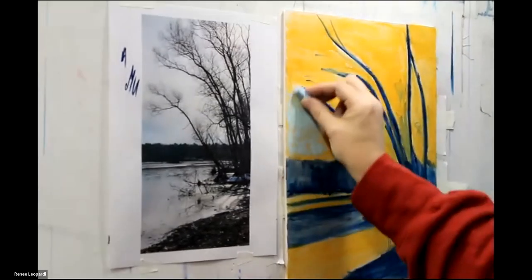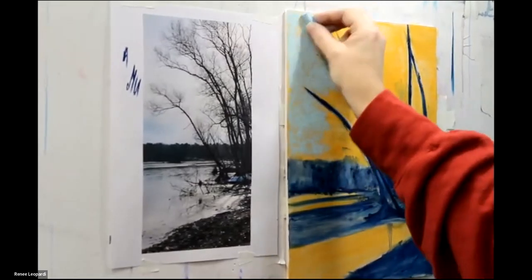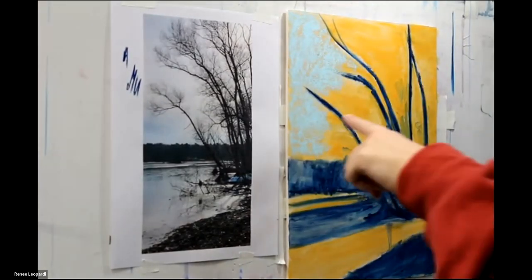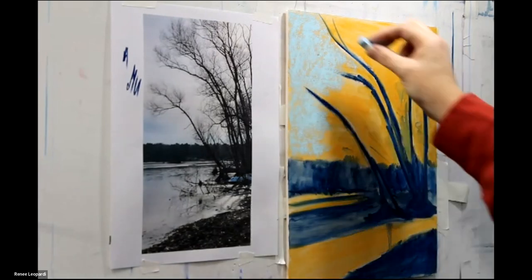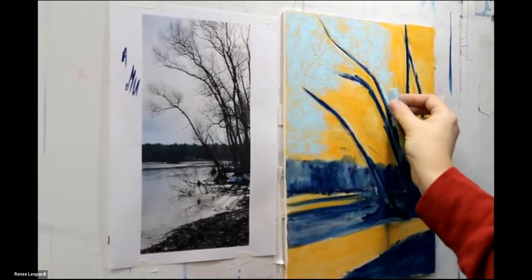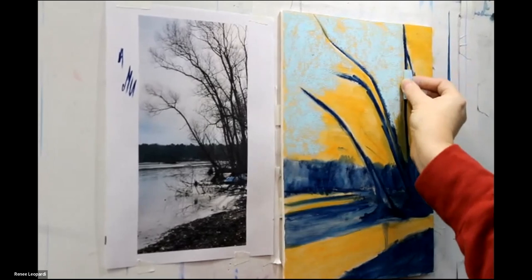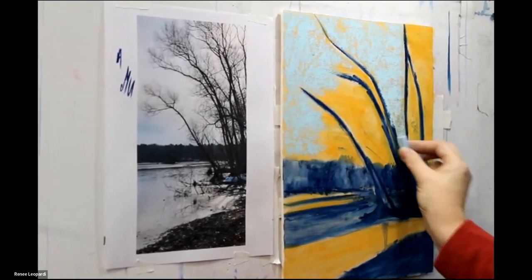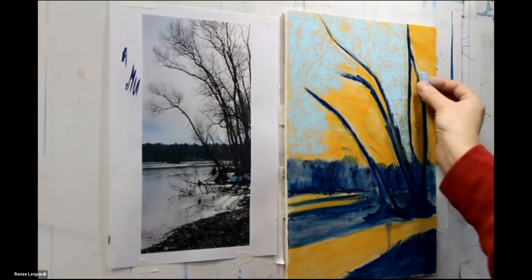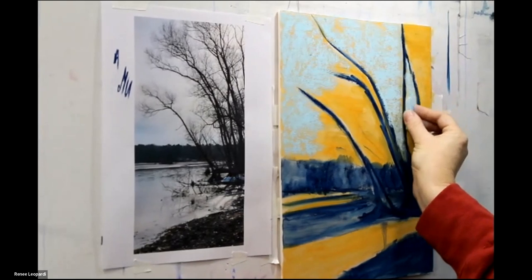When you have that orange under there, it creates a little bit of a glow. So I've got a little light turquoise. I'll probably add a little bit of blue, but you can start to see the colors kind of vibrate with one another. So again, this is part of how you sneak a little bit of color theory into your underpainting. Because once you start to play with what colors have what effect against one another, then you can really create some fun, vibrant effects. Now I'm still using the whole side of the stick as long as I can.